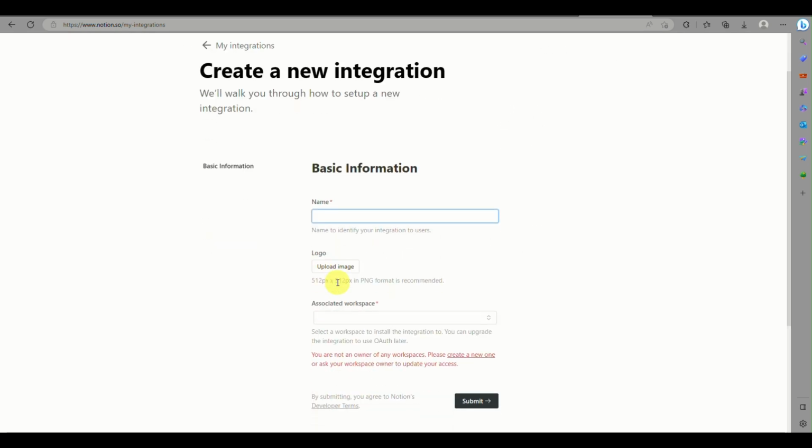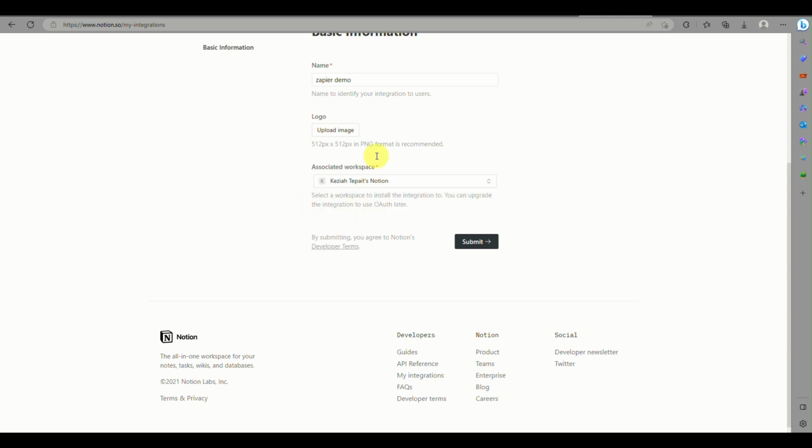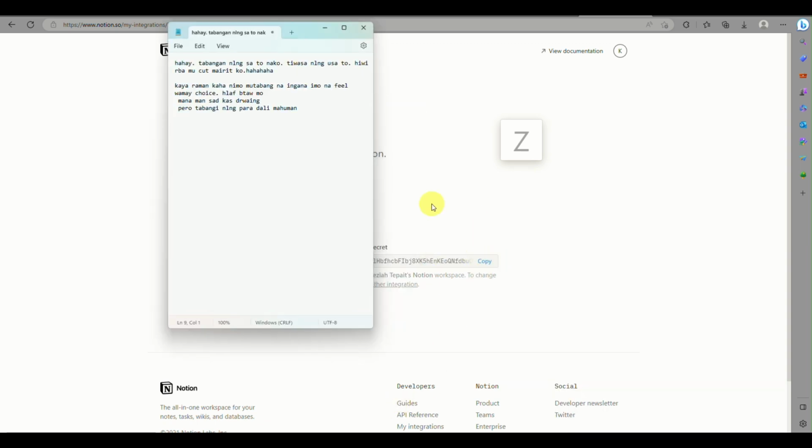Here you can add the associated workspace, and you can even upload the logo or the image for Zapier so that you will be able to identify this easily. Once done, you can just click on submit, and then you have already created an integration for Zapier.